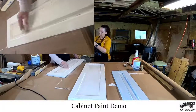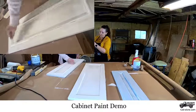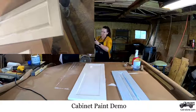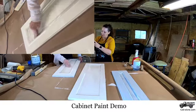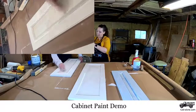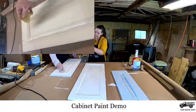So again, it's just going to depend on what type of pressure you're using. I'm using a lot of pressure here, but because I've got all my fingers going flat, it's not taking that much paint off. Because the weight, the pressure, is distributed more evenly. You can see where your paint was thinner up through here. It blends it all together.